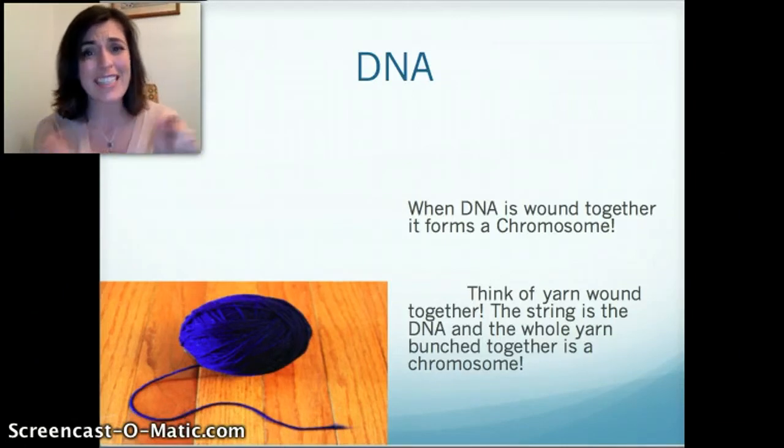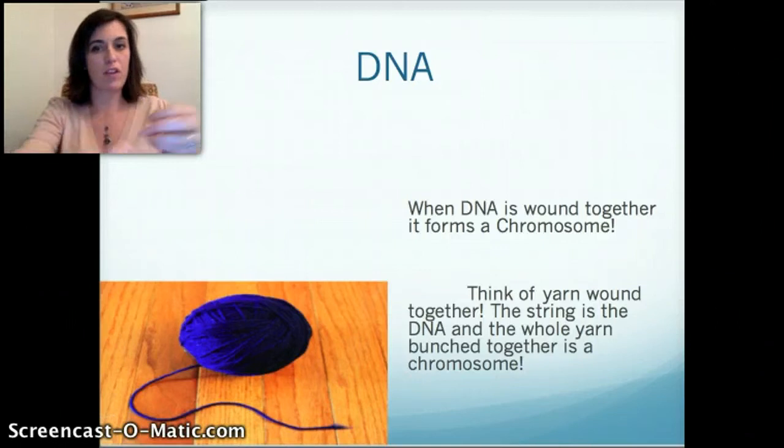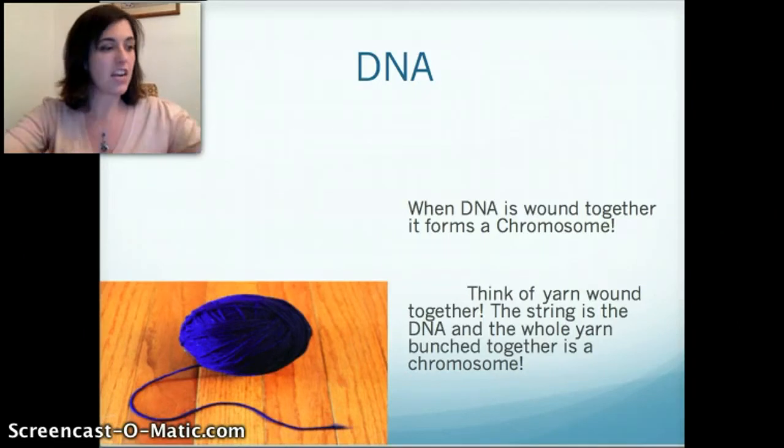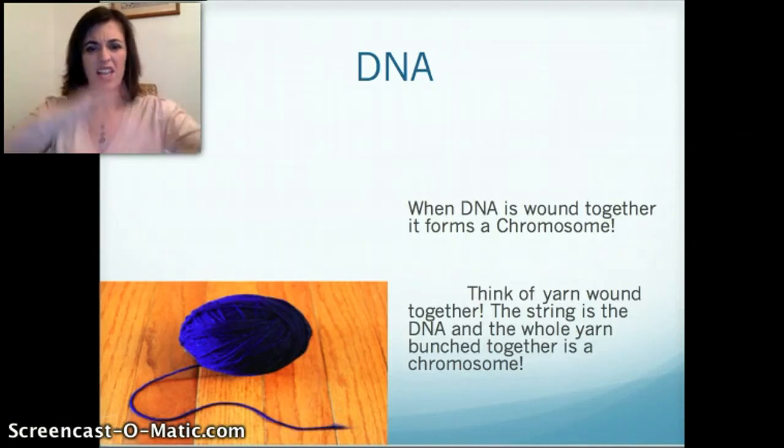So the thing is that we've already replicated that. So not only do we have 46 long strands that are all wound up, now we have 92 of them, because we had to duplicate them since we have to split them during mitosis. Remember, each daughter cell needs to be an exact copy of the parent. So we have to make sure we duplicate the DNA before we can split it so it's identical. Okay, so that's going to be like a hot mess to try and split 46 individual 2 meter long strands from another 46, and then how are they going to get all mixed up? It's going to be a hot mess.